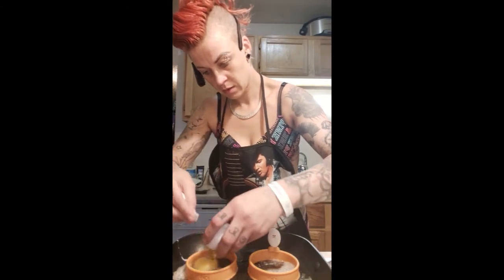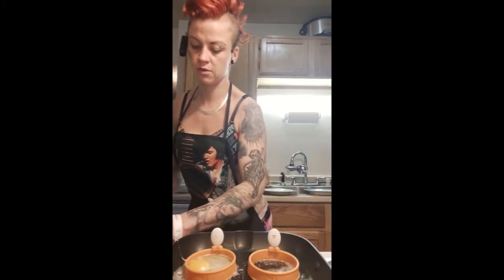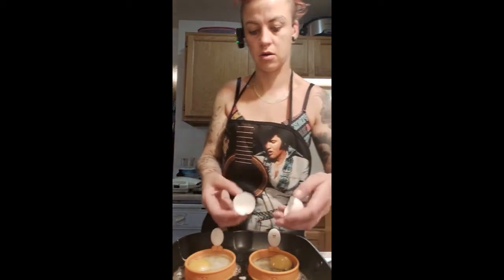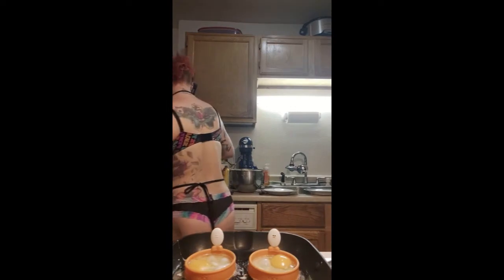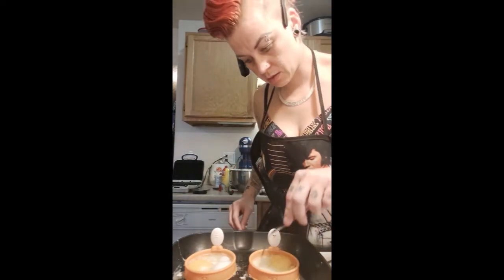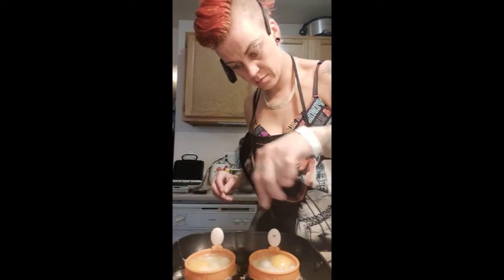There we go. Awesome. This is how you cook over easy eggs. Over easy or hard, you know. You can cook them for longer if you want the yolk a little harder in the middle. I like them softish, over easy, over medium. Let's check on our water. Okay, we're gonna toss these in there. Okay, and I'm gonna stab all these little places in the egg so it flattens out.